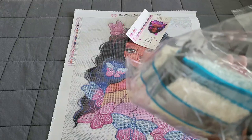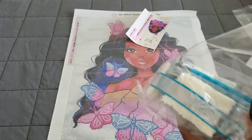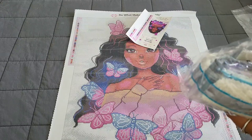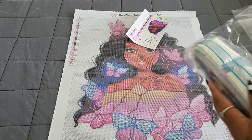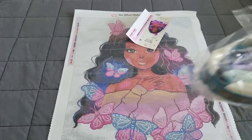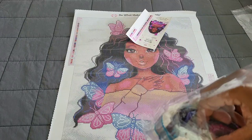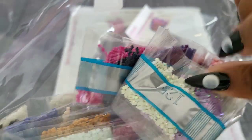And look at this beautiful gray AB. What color is that? 139 AB. Oh, yes. That one is going to be number four. For a minute there, I thought I had drills out, but the bags are just so clear. I don't want to pull all these out, but you can see the colors that they have in this kit. I just want to see the ABs. So we have a gray AB. We have a purple and a white AB right here. So we have 129 or 126. And then we have 125.